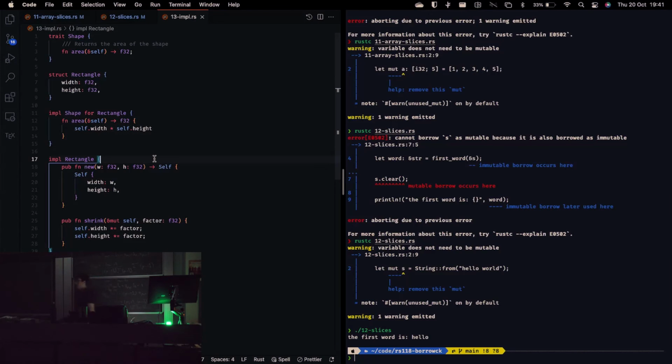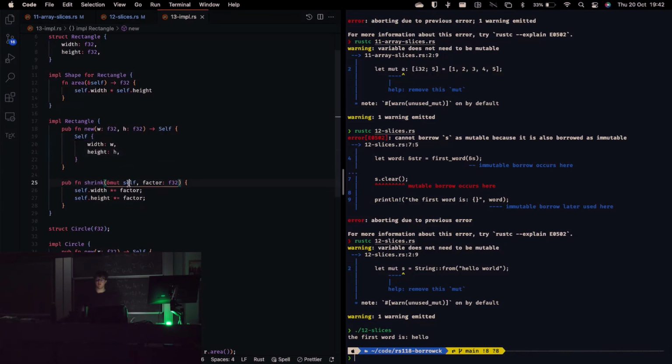There are also regular impl blocks without traits. This is how you define functions and methods on a type. So we had our String::from and String::new methods. This is how we do these ourselves. So we have fn new, and then you'd call this with Rectangle::new. This creates an associated function. We also have shrink. This takes the self parameter, which makes it a method instead of an associated function or a static method. And we call this by rectangle.shrink. This will implicitly capture self.